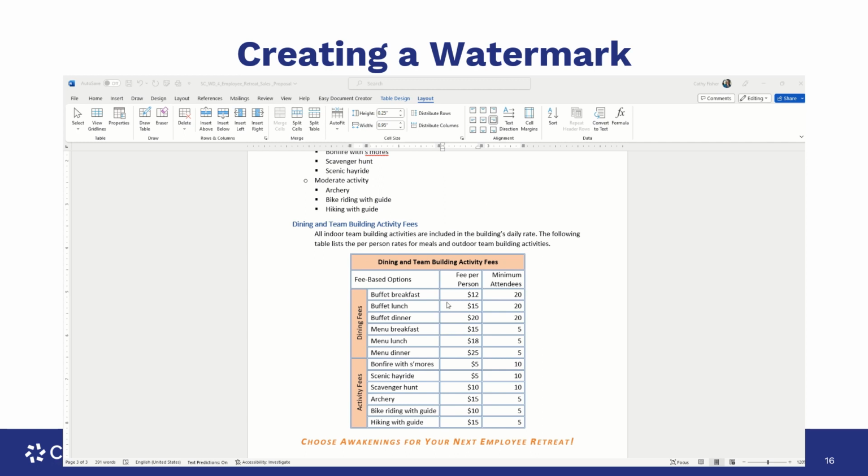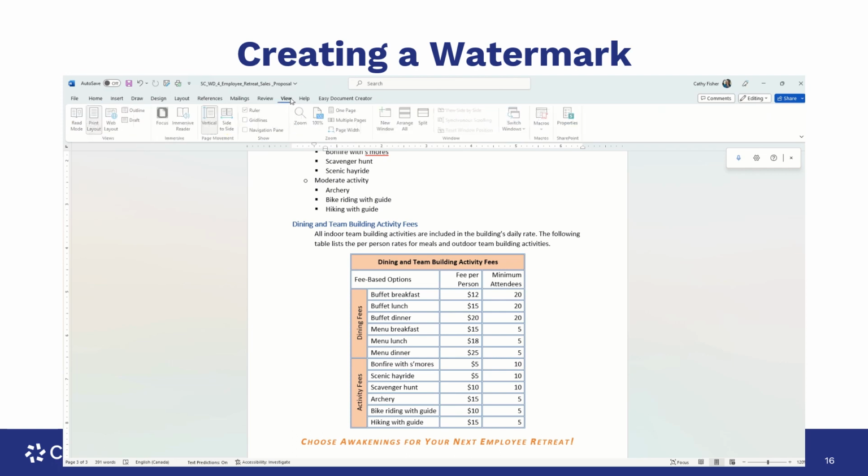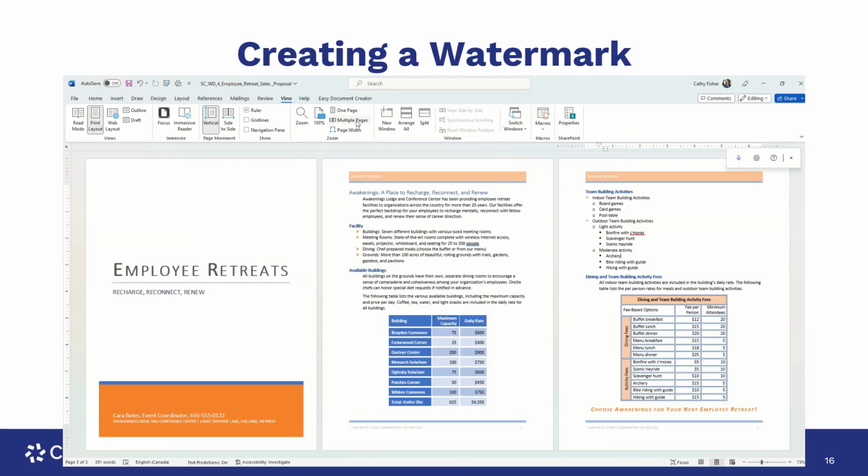So we're in a table, and I'll come out of the table and I'll go to the View tab up here. And in our View tab, we'll go to the Multiple Pages button here. Okay, so that we can see all of our document and we'll be able to see everything we have. So it's starting to look good. There's a few things I have to fix over here, but I'm going to upload it anyway the way it is. So we want to see the word team displayed behind all content in the proposal.